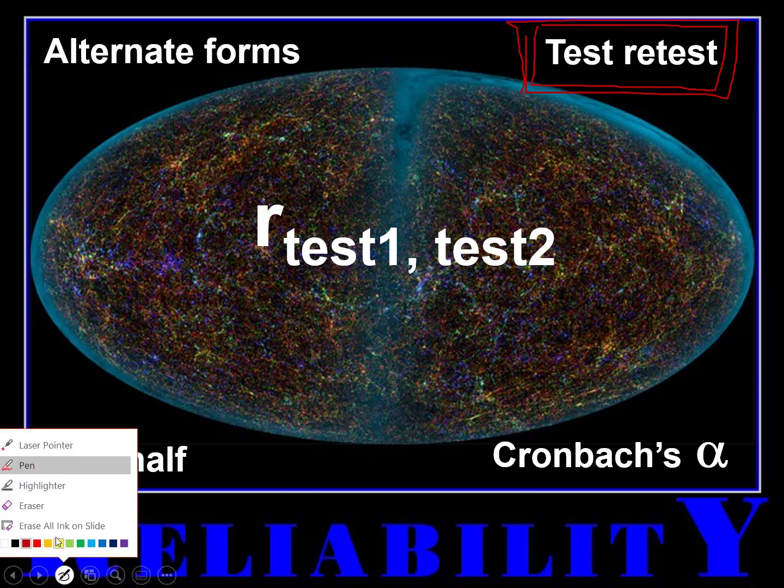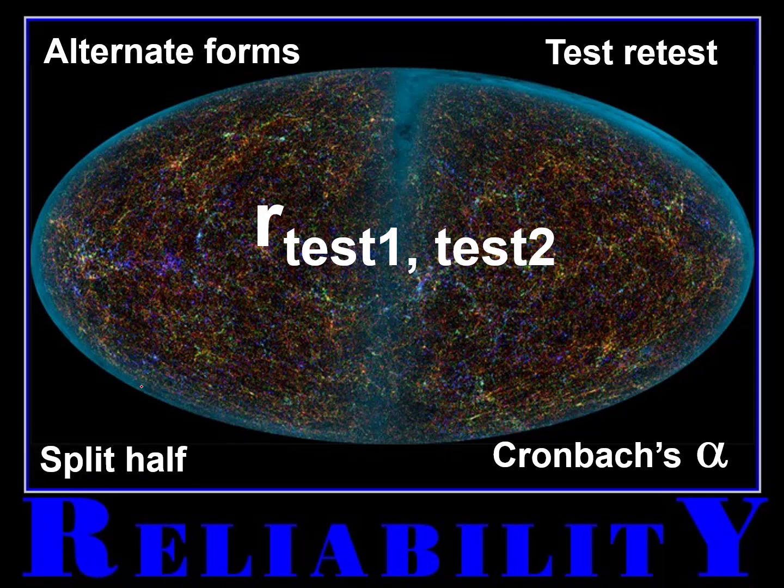Now, at this point you may be thinking, this sounds like a lot of work. Is there a way we could make this easier? For example, if I want to get the reliability for my final exam in my statistics class, the options I've given you so far, we could do alternate form, where everyone takes the final exam and then I give them an alternate form and they take a second version of my final exam. Well, that would sound like a lot of work.